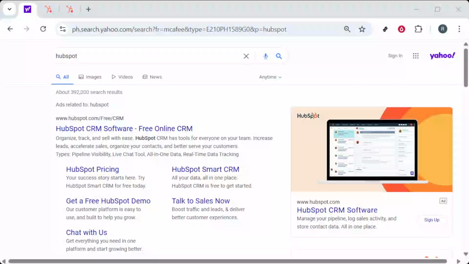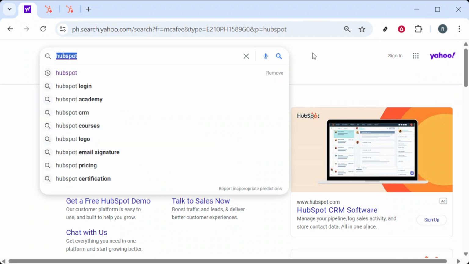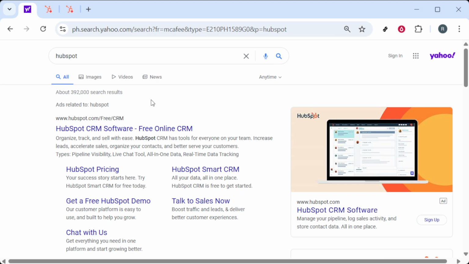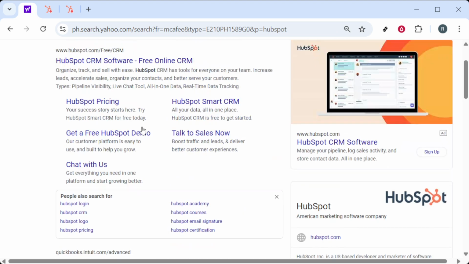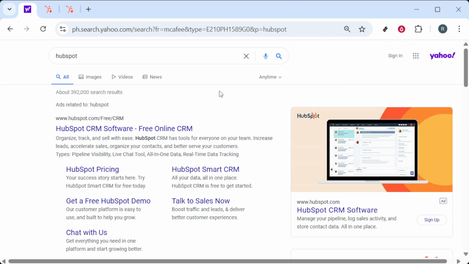In today's video, I'm going to teach you how to find your form GUID in HubSpot. By the end, you'll know exactly where to click to grab the unique identifier for any HubSpot form, which is essential for embedding forms on your site or connecting them to other tools.